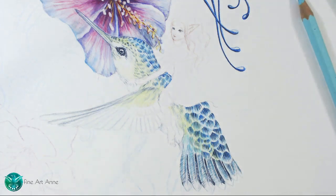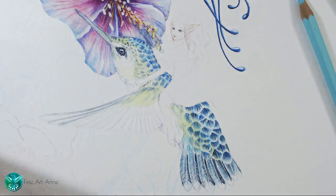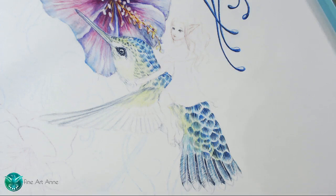Okay. Actually, I need to make that a little bit darker. Let me just adjust my camera a bit. Okay. Yeah, now it is not as burned as it was a second ago. And now let's see. Let's take this one. This is Luminance phthalo blue or something. Yes, phthalo cyanide blue.